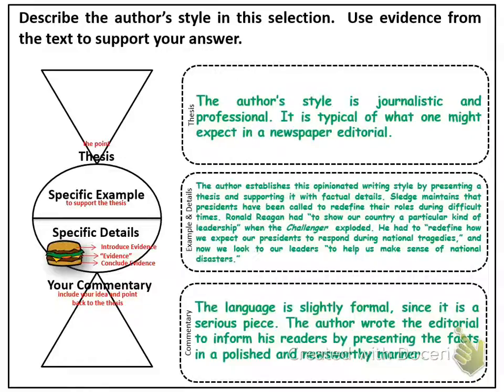So, I sat down, got my information, decided, you know what, I'm going to write it out just to make sure I'm on the right track. So you'll notice the very first thing on the candy wrapper is the point, the thesis. So in the top box, I have written my thesis, which says, the author's style is journalistic and professional. It is typical of what one might expect in a newspaper article.